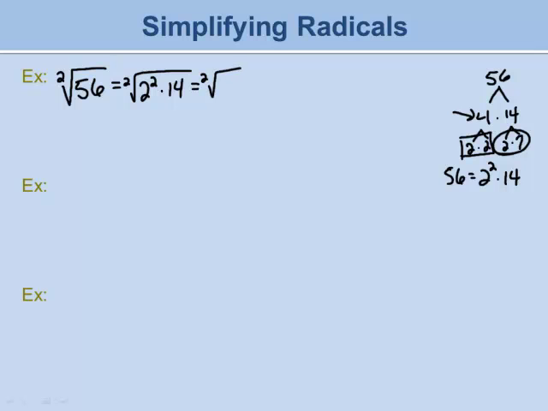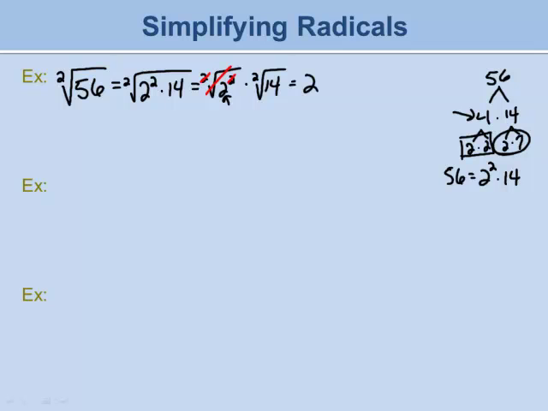Which is the same as the square root of 2 squared times the square root of 14. We use the product rule of radicals there. And remember that if your power and your index match, they cancel themselves out and your sign goes. Or another way to think about that is the square root of 4 is 2. Okay? And that's an even root, so it would be the absolute value of 2, which is still just a positive 2. So we've got 2 simplified from that first factor.